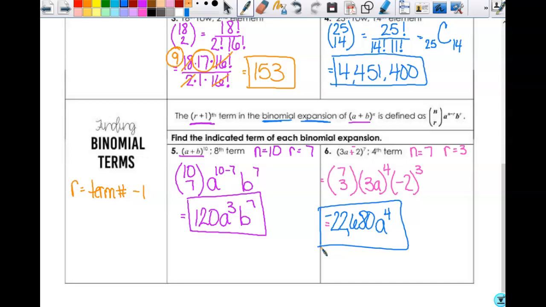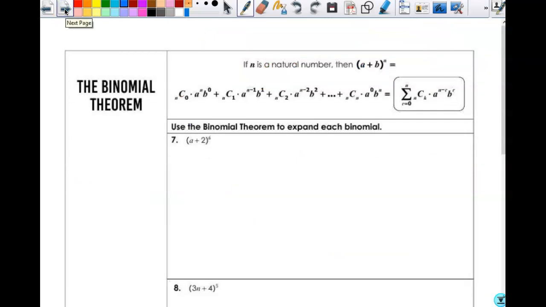So since this can give me specific terms, it could also help me expand this so that if I did want a plus b to the 47th power, I wouldn't have to actually do my Pascal's triangle out that far. So that's what this part says, which looks all crazy and complicated, but it's just your official mathematical definitions and what they look like. So this says, if n is a natural number, meaning positive integers, then a plus b to the nth power, which we used with Pascal's triangle yesterday, can also be this.